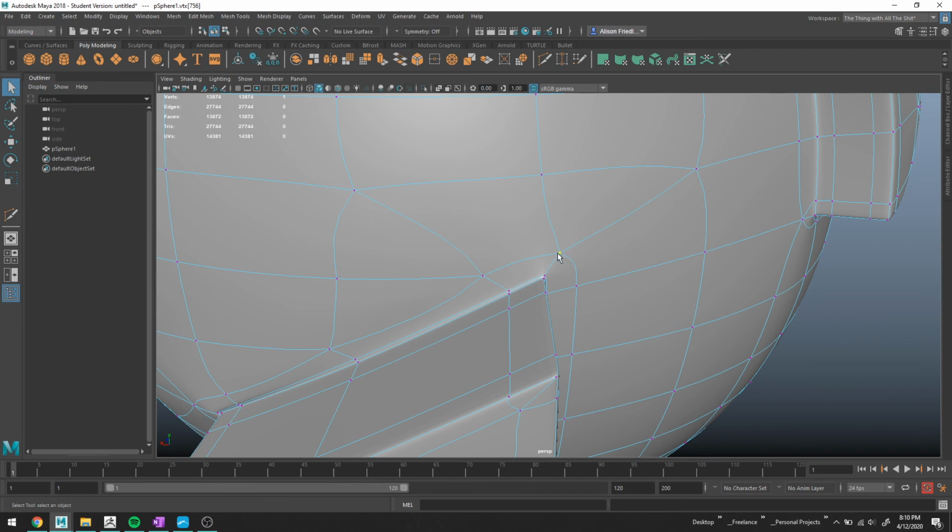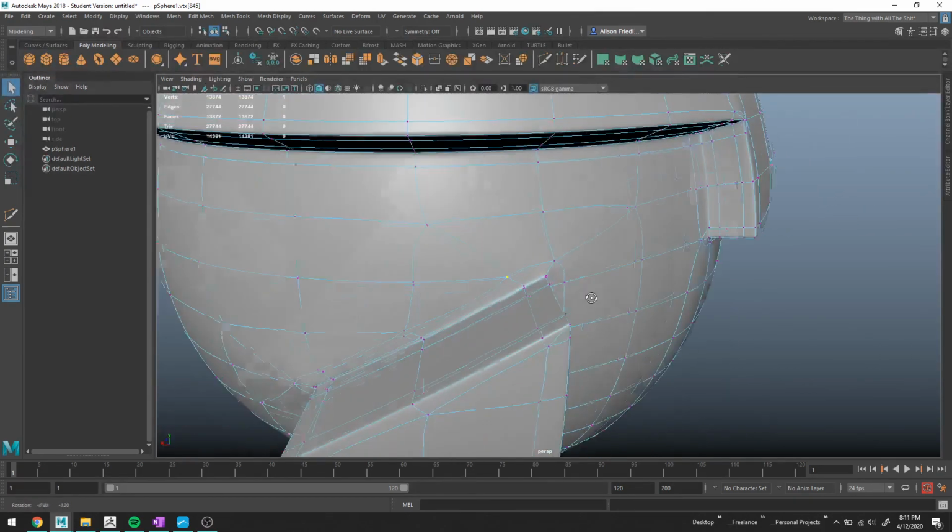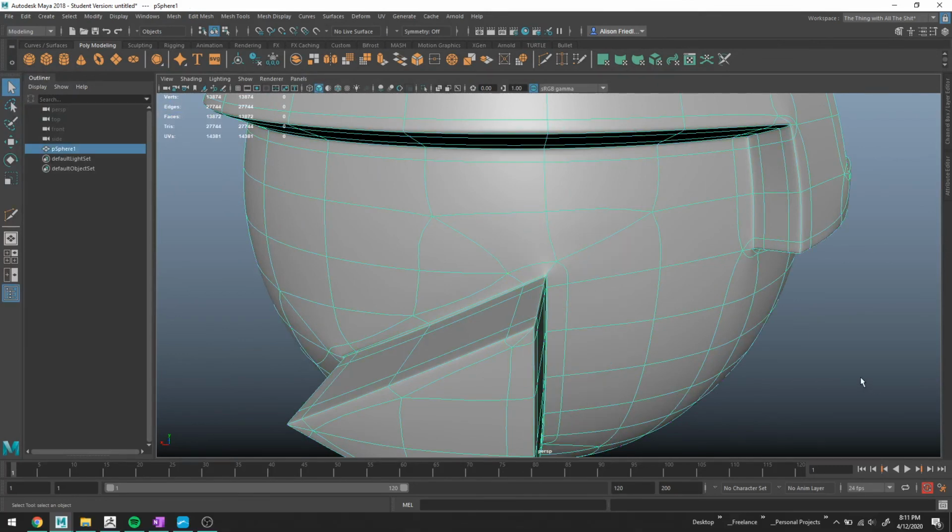It's 2 stars with 5 edges: 1, 2, 3, 4, 5. Usually 5 is the maximum number of edge loops you want coming together at a single point. So instead of having 7 edge loops, I've broken this up into 2 stars with 5 edges. And that helped a little bit with the pulling in there.